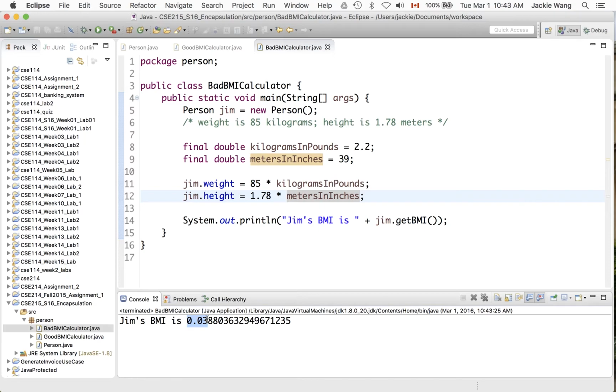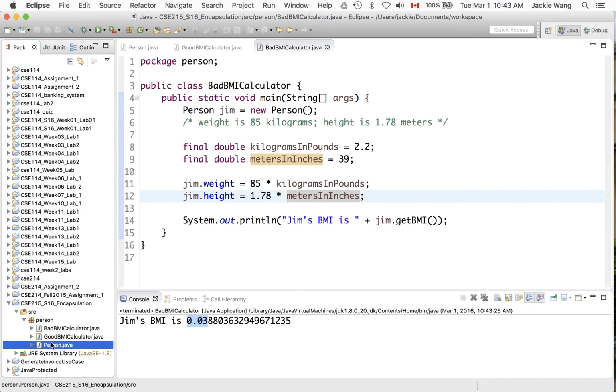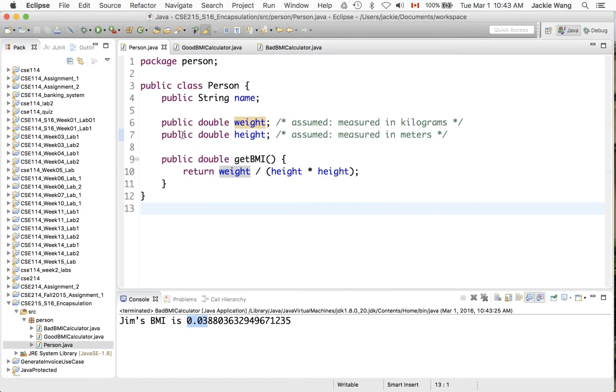Let me recap what the problem is. In the person class, we declare these two attributes, weights and heights, as public. And we are making the implicit assumptions that weights should be measured in kilograms and heights should be measured in meters, simply because the ultimate calculation we would like to do is to get a BMI.